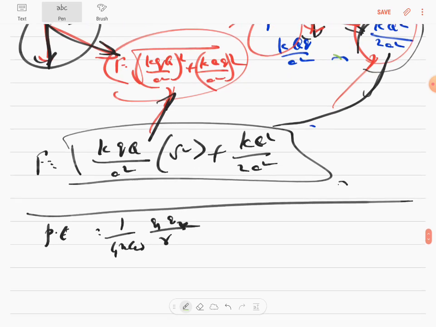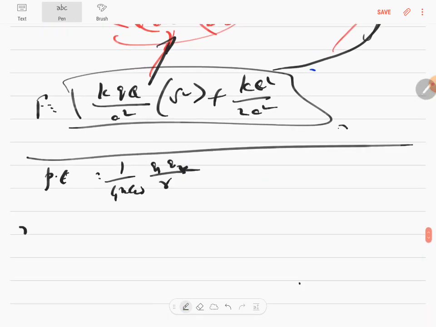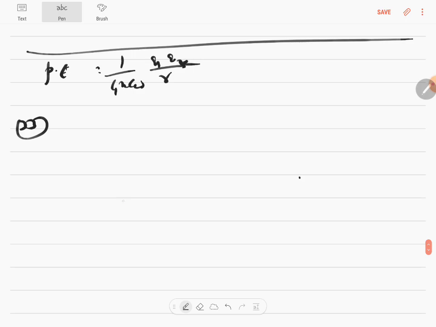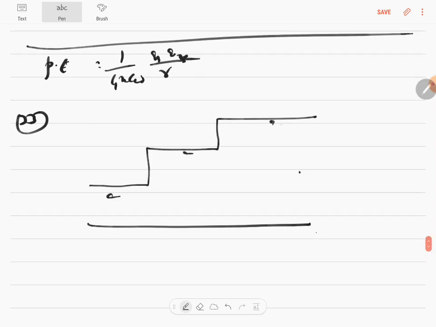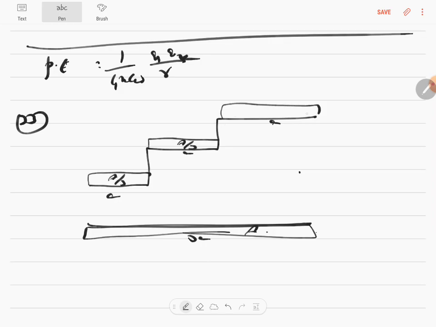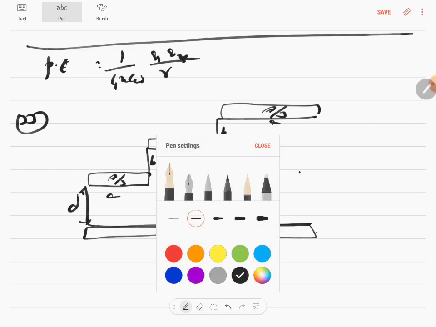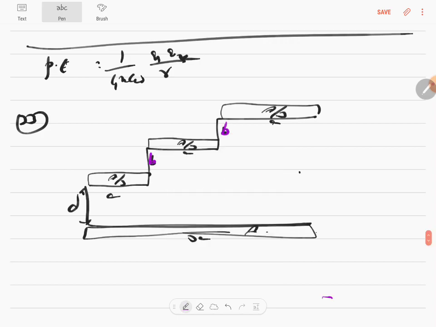The next question I did, this is a staircase sum, sum number 33. You have a capacitor made up of a flat plate of cross-section area A, and a second plate which is like a staircase, step, step, step. If each step is A, the total length will be 3A. You can imagine the plate has cross-section area A, so this area will become A by 3, this area A by 3, and this area A by 3. This distance is given to be D, and this distance is B. B is just a distance, a separation that is increased.